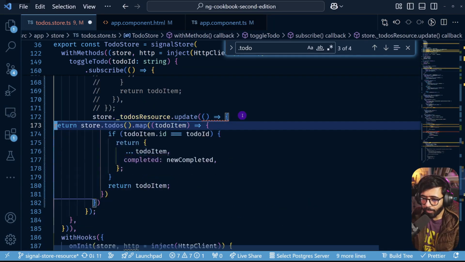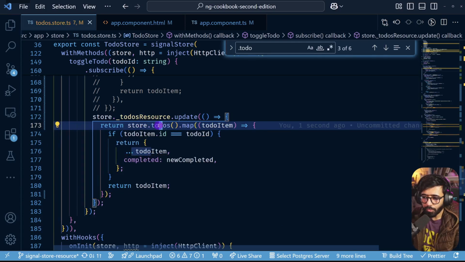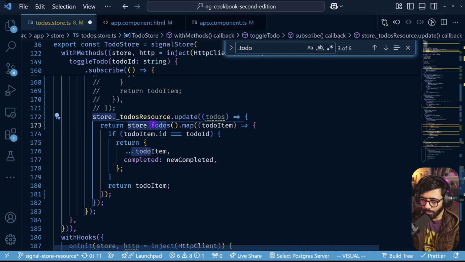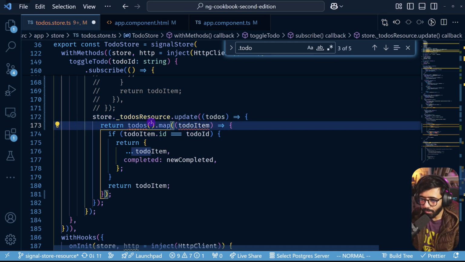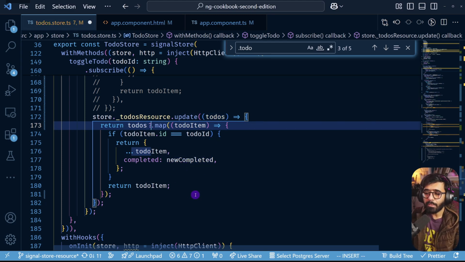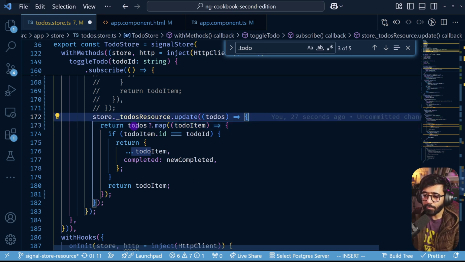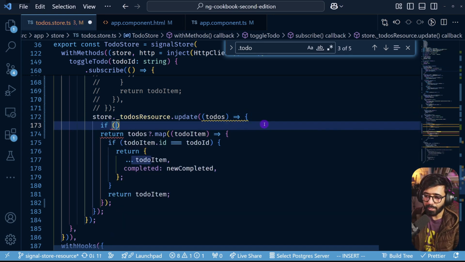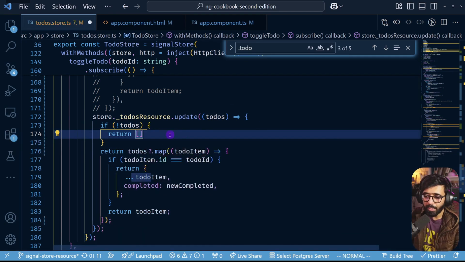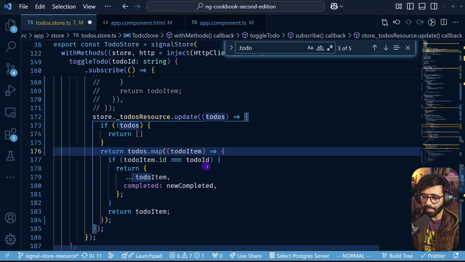And here we are going to return store.todos.map, or actually you can take the to-dos from here directly. So here, let's say to-dos and not the parentheses at all. So todos.map, and this should be available. So here we're going to ensure that this has a value, or you could use a question mark here. So that means that we are going to update the resource when we are toggling correctly. Now, instead of using the question mark here, what I would like to do again is if there are not to-dos, I just return an empty array. So I don't have to do this hacky magic here. And there we go.